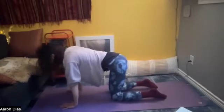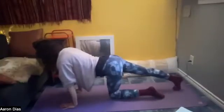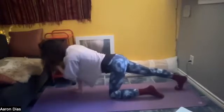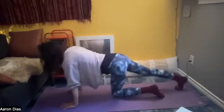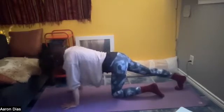Good. Come to a neutral spine again as you're ready. Pick up your right foot this time, step it back. You're just going to rock a little bit forward and back gently, just noticing, okay, I'm kind of opening up the back of my ankle, calf, etc. And then you're going to start to put weight on the standing knee, the hands. You might want a blanket under that standing knee, FYI.